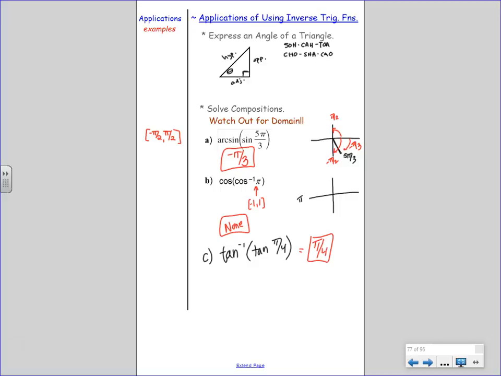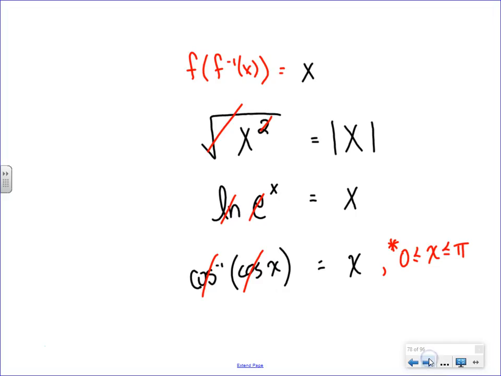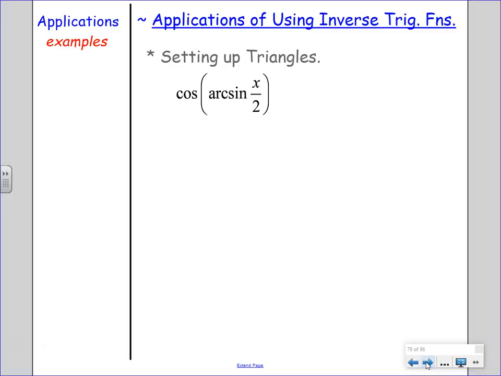One is illegal: a number that's too big for my inverse. The other one says, this angle's not the right one. Let's go find one that means the same thing but is legal in my interval. That's one type of thing you might see. I think that was the first thing you came to after you were just solving inverse trig from the unit circle.